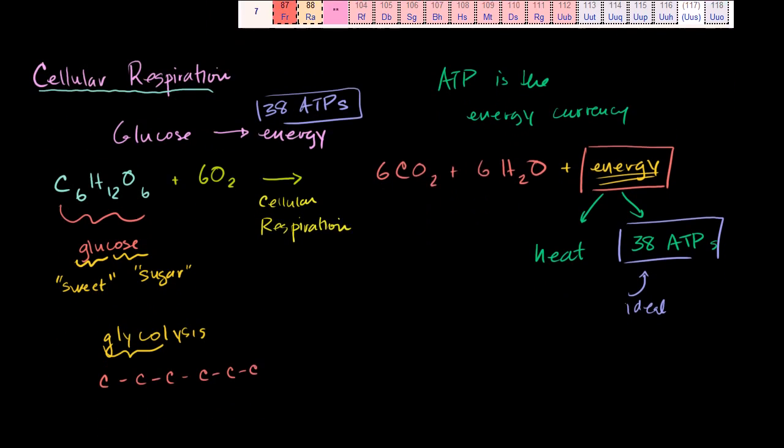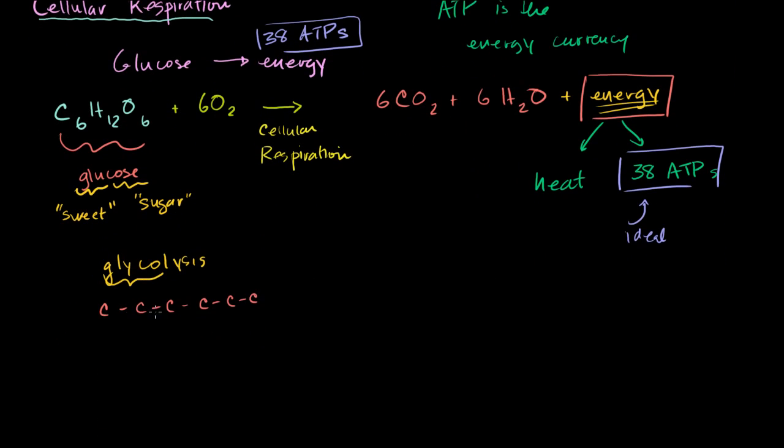But in the process of glycolysis, I'm writing it out as a string, but you could imagine it as a chain. It has oxygens and hydrogens added to each of these carbons. But it has a carbon backbone, and it breaks that carbon backbone into 2. That's what glycolysis does. So you've lysed the glucose. I haven't drawn all the other stuff that's added on; these things are all bonded with oxygens and hydrogens and whatever. But each of these 3-carbon backbone molecules is called pyruvate. We'll go into a lot more detail on that.